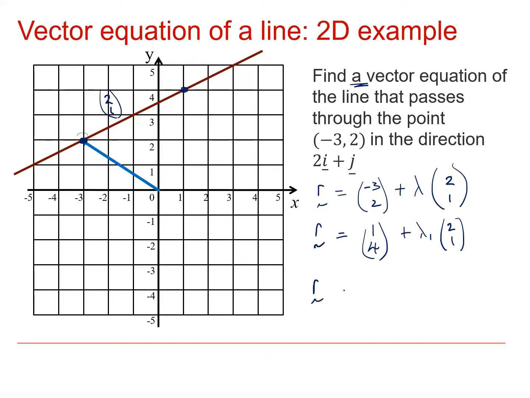Similarly, you can start from the same point but use a vector which is parallel. So let's look at one that's twice as long, 4, 2. You can look at a vector which is parallel to the direction. So again, we can get to any point on this line by going to the known point and then stepping on. And in fact, for any value of lambda here, half of that in here will give you the same point.